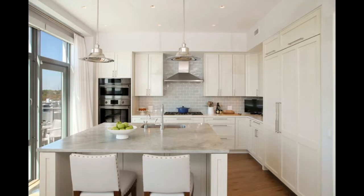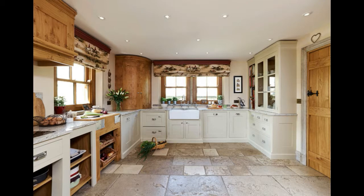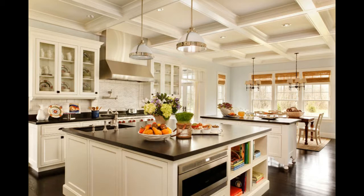Decide on how much light you want coming in from your windows. Gauzier fabrics will only filter light while more opaque ones can block it. Natural light is a useful element in making a kitchen feel comfortable, so only block it off if you really want privacy. Kitchens tend to be smaller than many other rooms, so anything that will open them up is something you should exploit. Lighter materials are also easier to wash thoroughly than heavier ones and much easier to take down when needed.